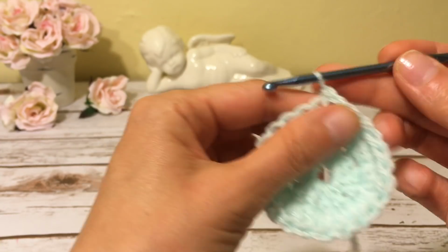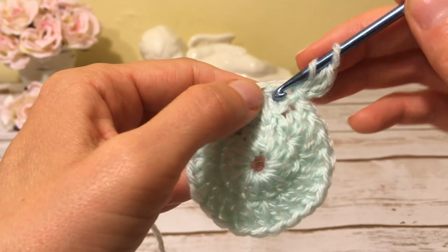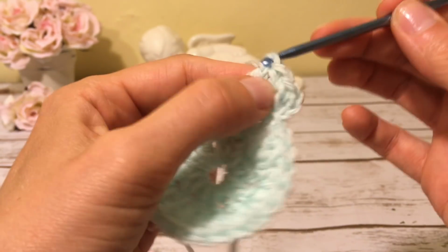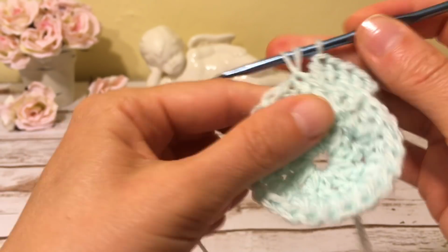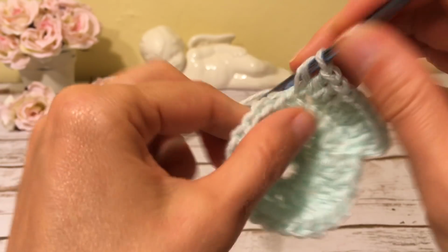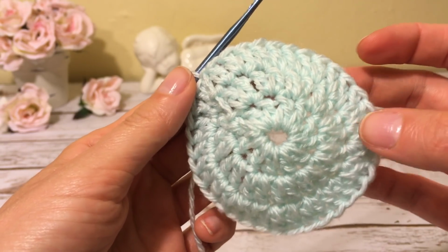I start round 3 with 3 chains, and into the same space as joining I make a double crochet. Then into the next double crochet I make 1 double crochet. And now I begin to repeat the pattern. Into the next double crochet I make 2 double crochets, and into the next double crochet I make 1 double crochet. Then again 2 double crochets into the next double crochet, and 1 double crochet into the next, and I continue this way until the end of this round. And I join the round with a slip stitch into the 3rd chain of the beginning chain 3, and the stitch count at the end of this round is 36 double crochets.